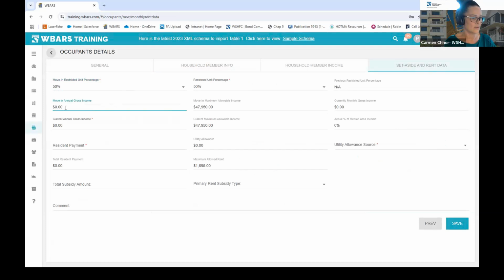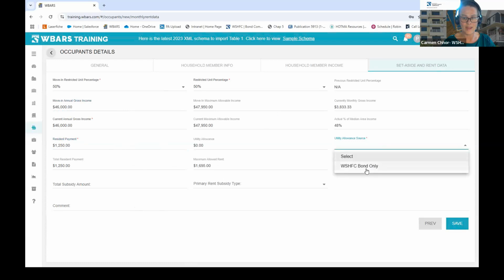Their annual income is $46,000. We know, so we're going to click yes on that little error message. And Joe does not have any kind of subsidy. We have to remember to go in and pick our default utility allowance so it doesn't stop us.